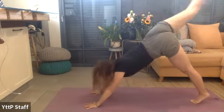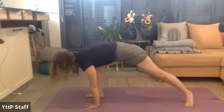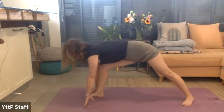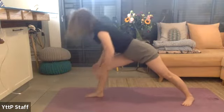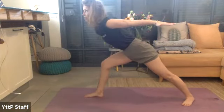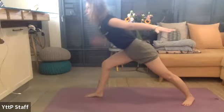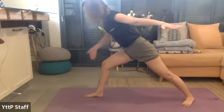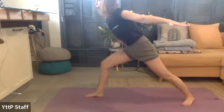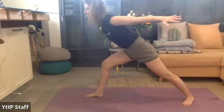And on an exhale, bring the foot all the way between your hands. Rotate the back heel down. Two feet are on the mat. And then send the arms back behind you into your powerful lunge. The palms are facing down. Soften the shoulders, chin away from chest, and keep opening the chest towards the front. Really activate through the right foot.